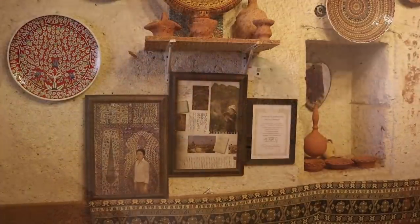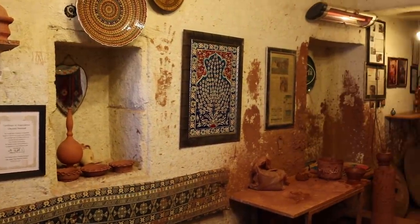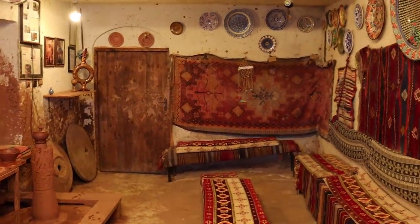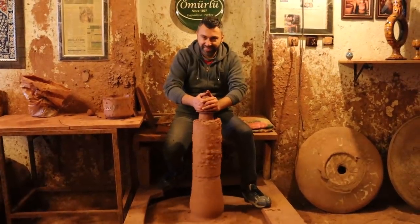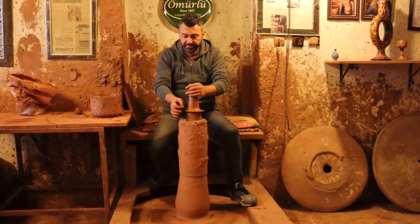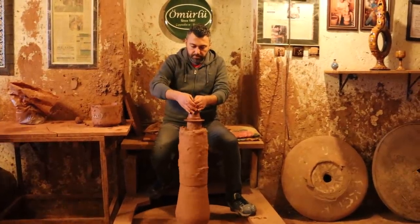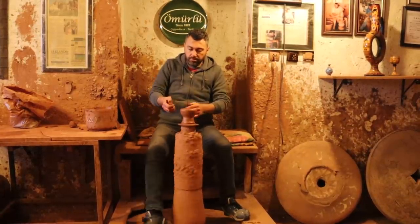It was truly impressive. Apart from the fairy chimneys, Cappadocia is also very famous for its pottery making, and we went to one of the factories where everything is handmade. We were able to observe how the pottery was made and even try it ourselves, and after that we went inside the studio to see how each master is decorating the pottery. Each of them has their own unique technique, and some of the pottery pieces take up to 18 months to be completed.